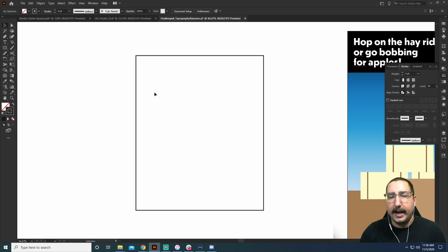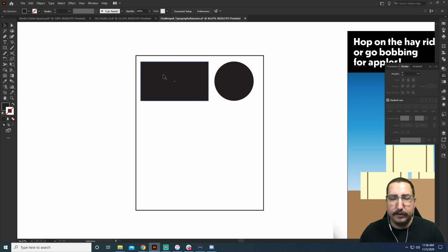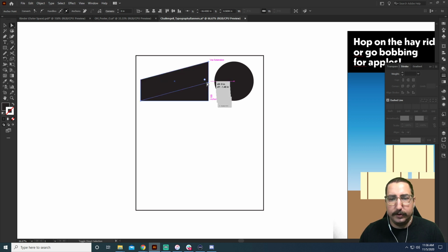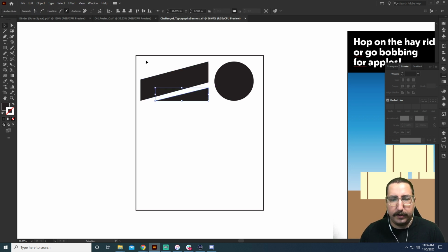So continuing on, I like to lay out first where I want the poster to go, the pieces that I want there. Now I know that I want to do a shape up here in the corner that's maybe like a sticker. So I'm going to do a sticker here, and it's really important to have balance. Right now we're looking for visual balance, and so I want a sticker there. Maybe we want some kind of block up here to really balance it out. And maybe this block, instead of just being a block like that, is something that comes here at an angle. So this is just super rough, and again, we're just using the pen tool to map out where we want things to go.